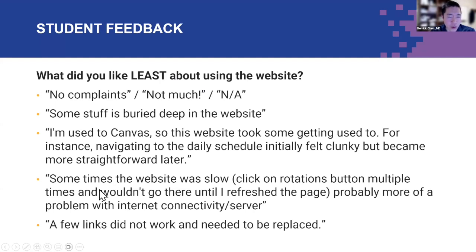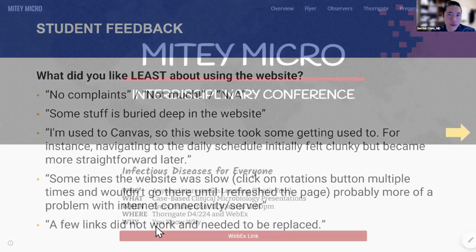This person said sometimes it was slow. Clicking on rotation buttons multiple times wouldn't go there. So I think Wix is kind of slower, and so that's an issue more with the server, especially the free version. I think if you pay, they allow it to be a little faster. And this person said a few links didn't work.